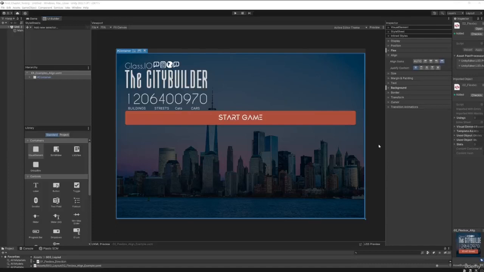Let's now see how long it will take us if we take our two align properties that we just learned and apply them to some layout, which will result in a AAA blockbuster game layout without a doubt. So now we have this kind of layout. We have a canvas with a nice background image, and we just threw a couple of elements on this canvas.